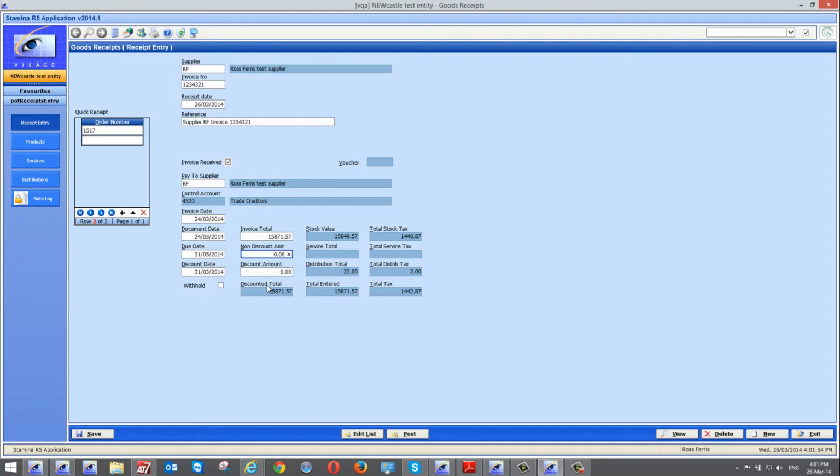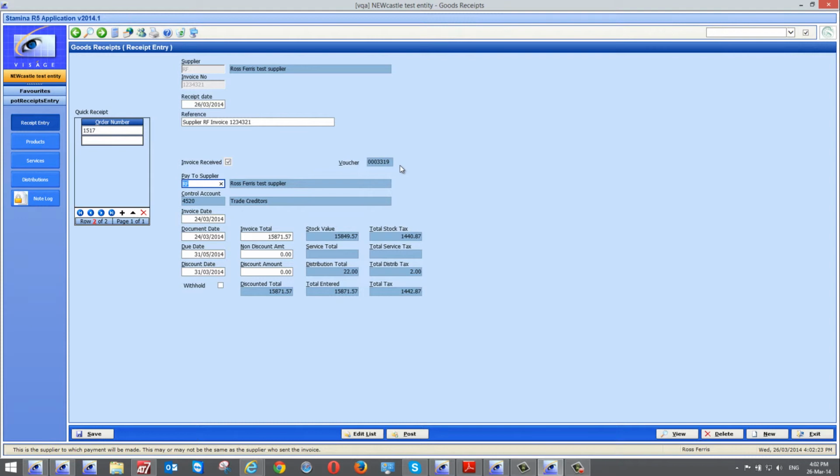So once those two figures agree, just keep your eye on this voucher number field here at the moment. Once they agree, I hit the save button. The system at this stage will allocate a voucher number for me. Now that, you will recall, is your internal reference for the supplier's invoice. That'll be used to track changes or track the history of this transaction through the accounts payable system.